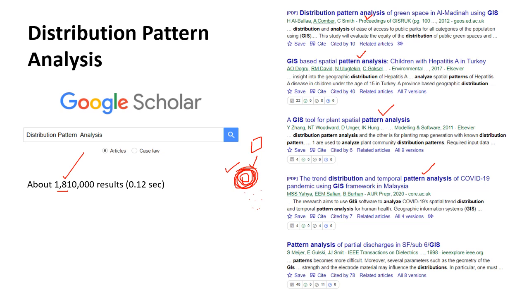What is the pattern? In your field also, suppose you are from sociology, then for any social problem, if you have collected the data, first of all you should know what the pattern of the problem is. So this is the very important first thing. And the second is, it's very easy to analyze the pattern. So let's see.